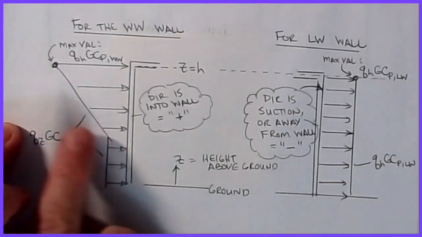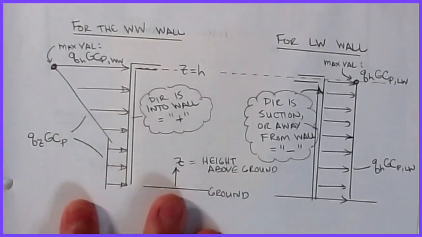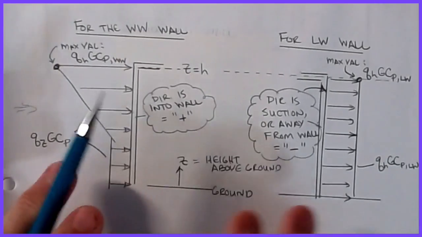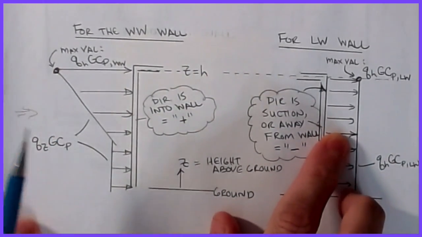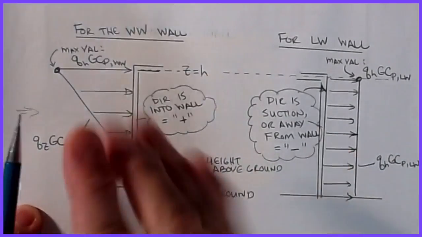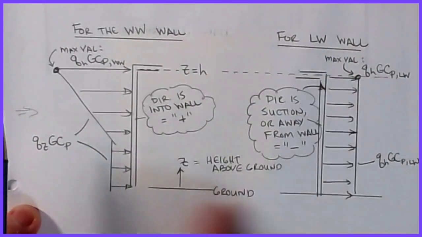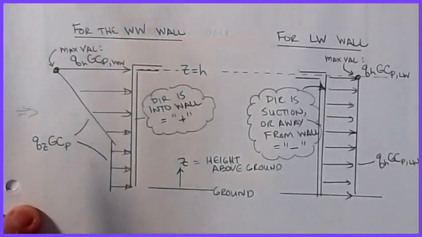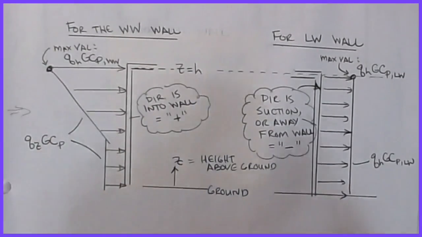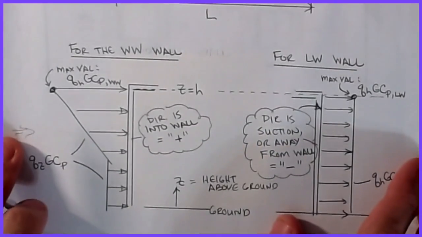So you can see that as the wind comes, in this case, the wind is coming this way, it's pushing on this wall, and it's also pulling on the back wall at the same time. So the total effect on the columns or the structure itself is an additive thing: the windward wall and the leeward wall together are putting load in the same direction onto the structural members. But as far as applying to the structure itself, we have to watch the signs of these arrows very, very carefully.